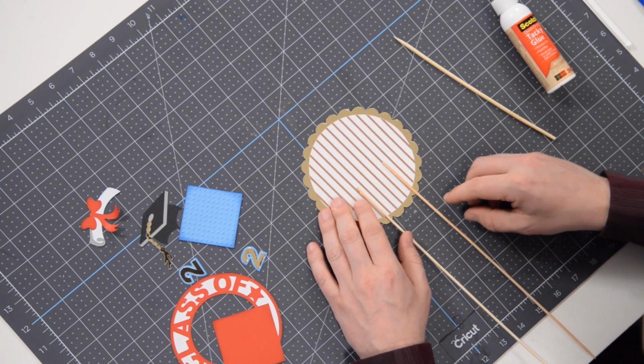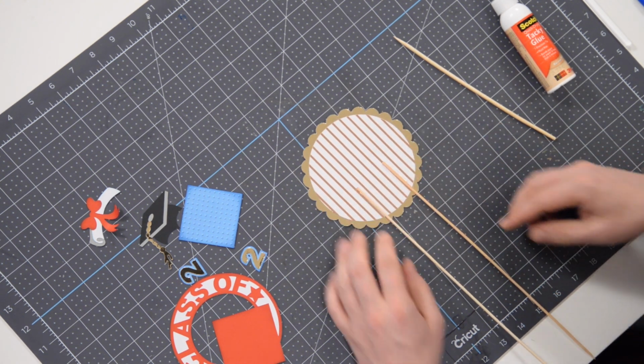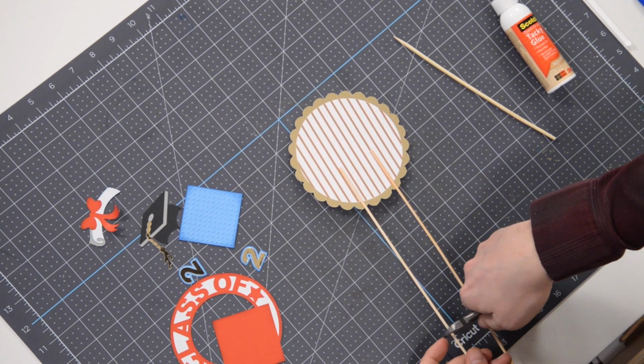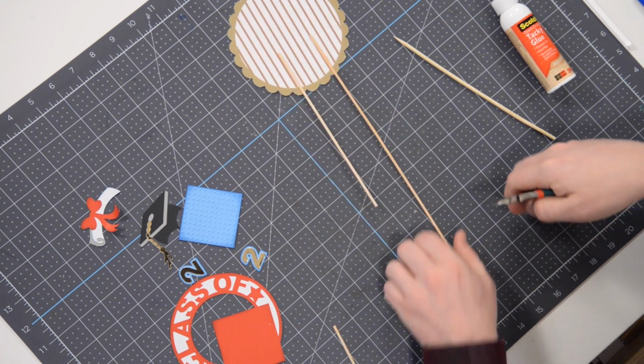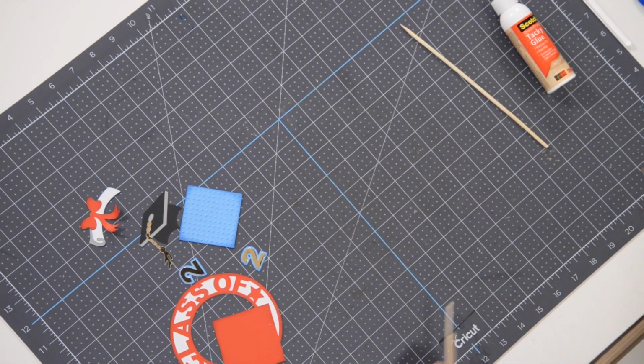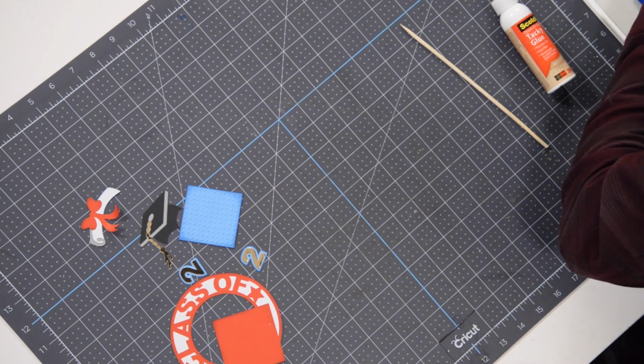There we go. Okay. So again, I'm going to trim these just a tad right now because they're obviously obnoxiously long. And I don't need them that long, but whoa, it just went flying off the table. Oh boy.